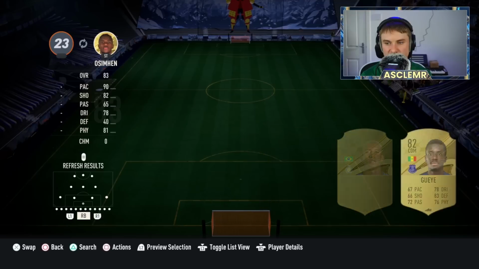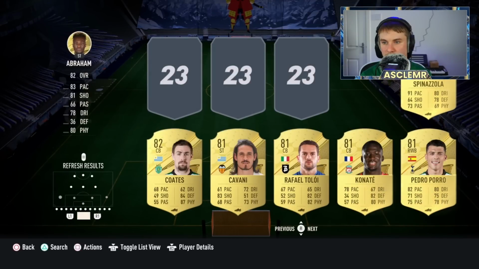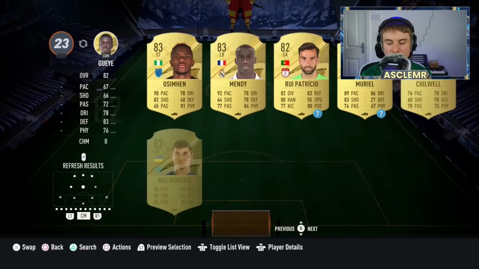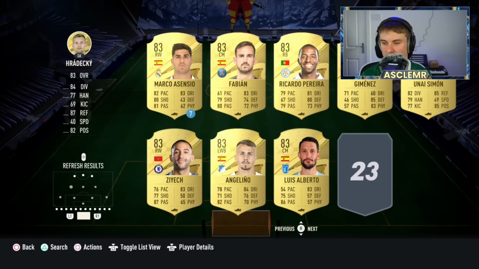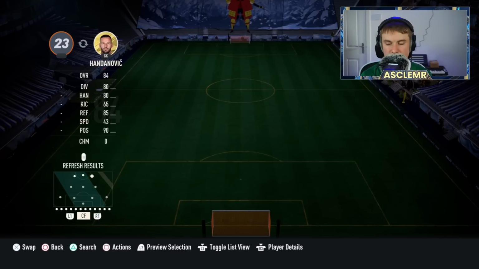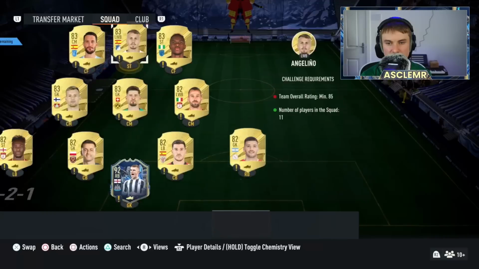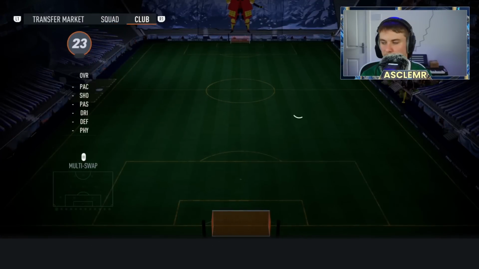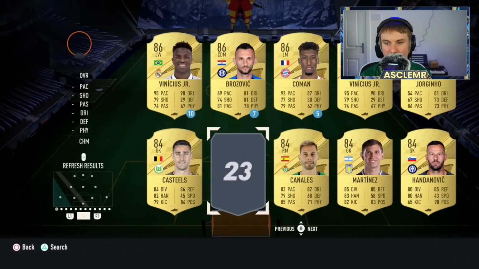I think I've pretty much rinsed the club now. Oh, I really have rinsed the club. Jesus. We'll chuck in a few 83s. Well, we've got that Austin then we can use. Maybe San Berto and Angelina, is that enough? It's not, so we've got to throw away some 84s as well. 84 off, really rinsed the club.